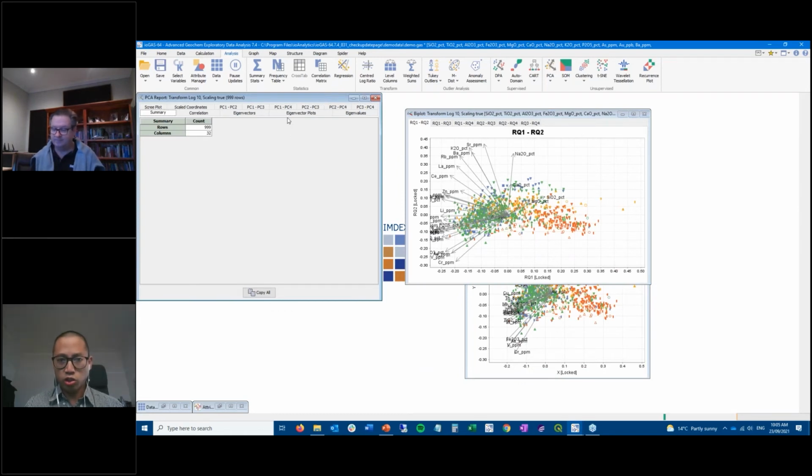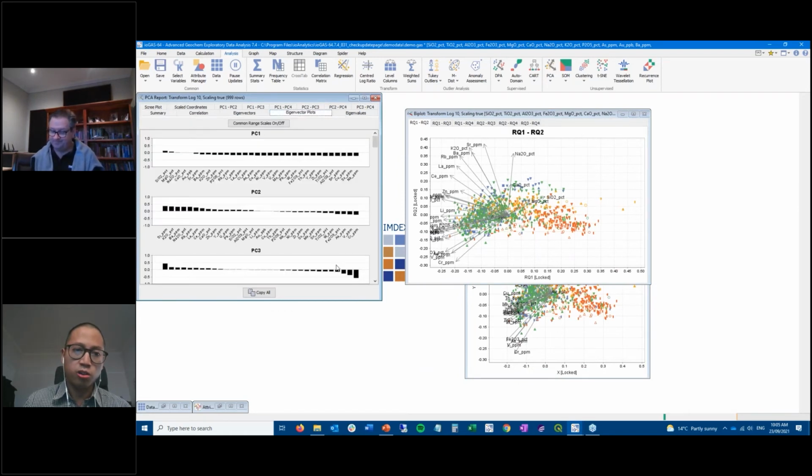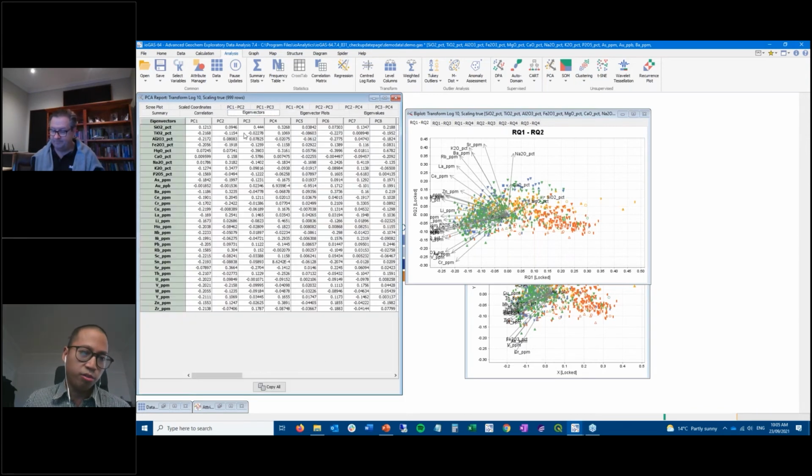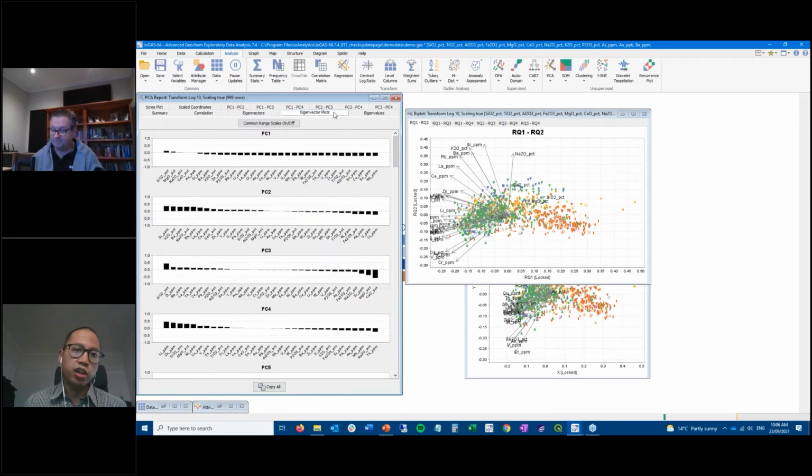Because as you may notice in the video, there's a new tab here called eigenvector plots. So if you're looking at this tab before in the past, the eigenvectors information, and you look at the numbers here, some people may find it easier to visualize this graphically, and that's why we put this in as an eigenvector plot for each principal component.